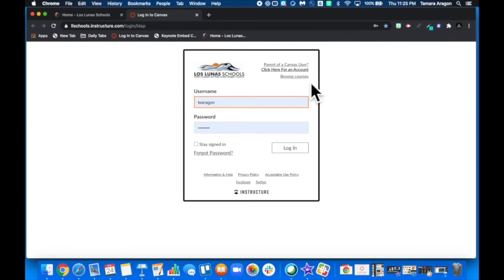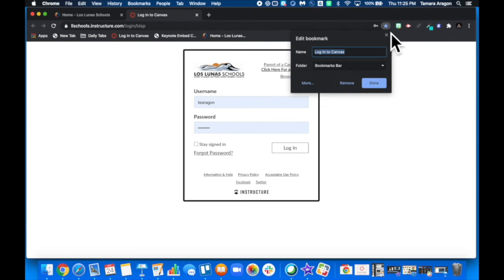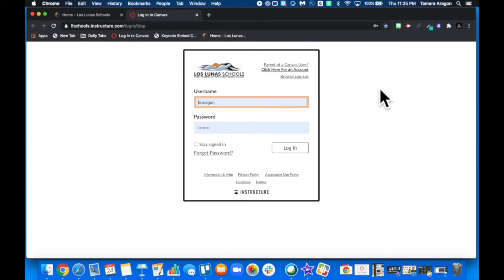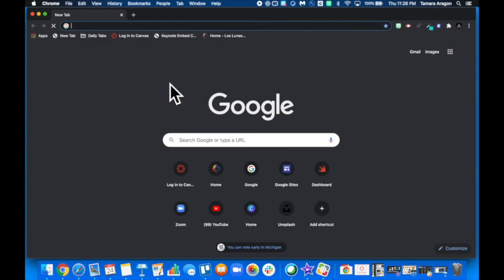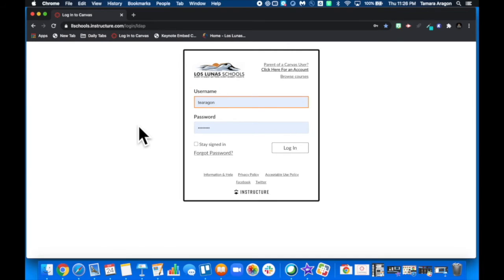To do that, I simply tap on the star, rename it if I need to, put it in my bookmarks bar, and hit done. When I exit out of Chrome and get back on, that bookmarks bar is still there, and I can tap on this login to Canvas bookmark I just made, and it takes me directly there.